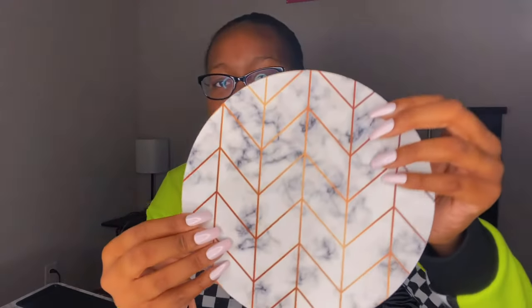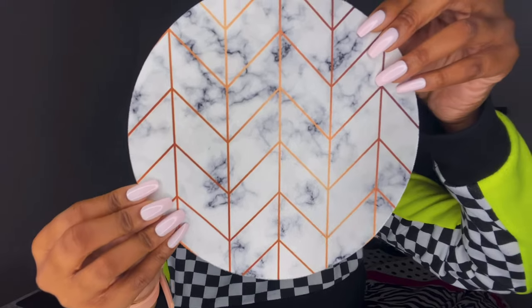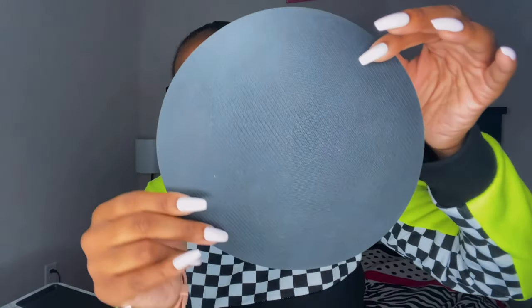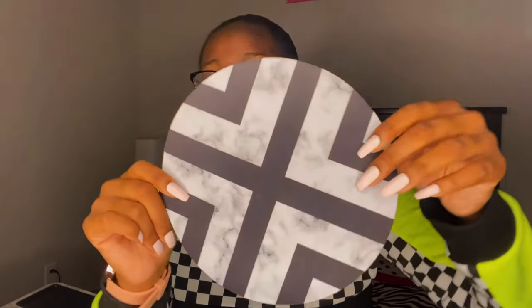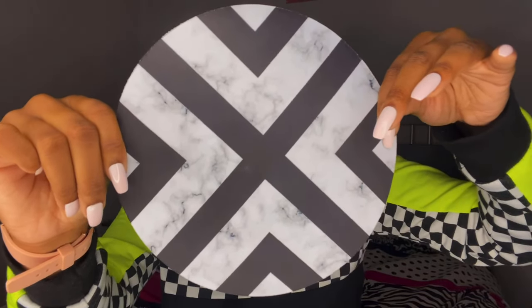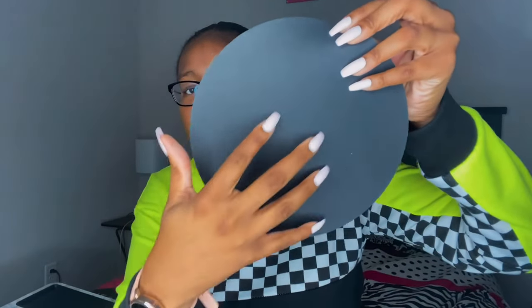Then the second mouse pad I have is another marble design. The background of it is just like some black or gray streaks with a gold chevron pattern. And it also has the same black layer in the back. Then the third mouse pad I have is another marble design. I honestly love marble design. I think it's really pretty. The background just has gray streaks with some black chevron designs. And then it has the same black layer in the back.